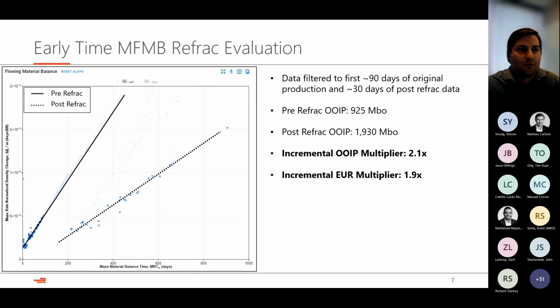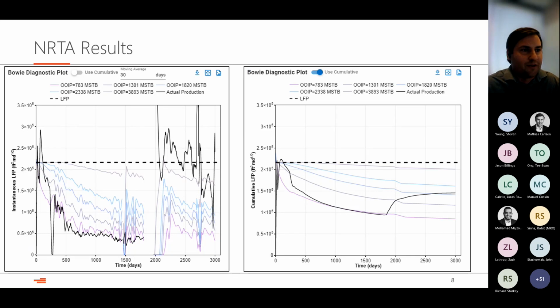Certainly there's the question mark of, did you increase productivity? Without a doubt on this well, it's very easy to say, unsurprisingly, yes, I did. I did want to show the numerical RTA side of this quickly just to talk to productivity. I'll say we're still trying to figure out ways that we can use this a little bit more in the refrac world, or just in performance prediction. So certainly open to any conversations people would have, but I want to show, without a doubt, a significant increase in productivity. And obviously, if you're comparing it to OOIP lines, very much moving up, as you would expect, as we contacted significantly more OIP now than we had before.